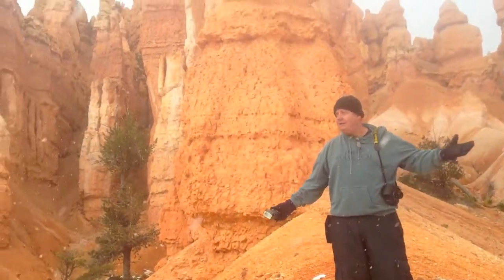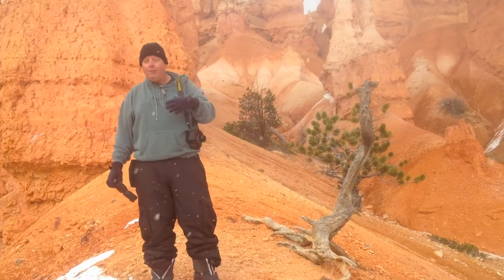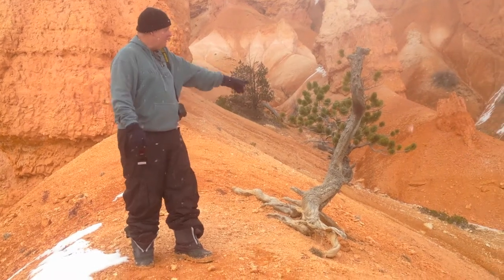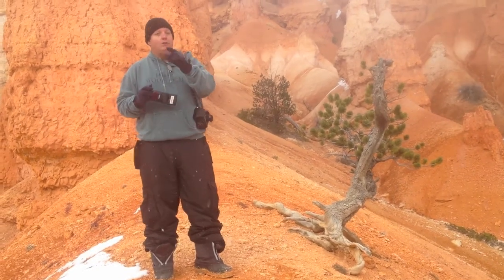Guess what? It's snowing and there's no light. But there's always a picture, and if nature sends this our way we should work with it. That is why I decided in this case to use a flash to light this little tree back here, and separate that tree from the background using the flash.